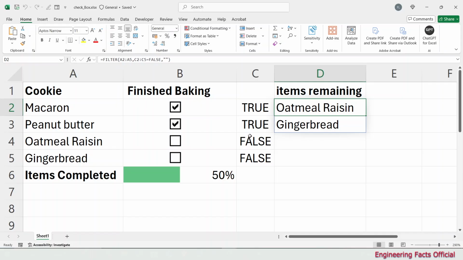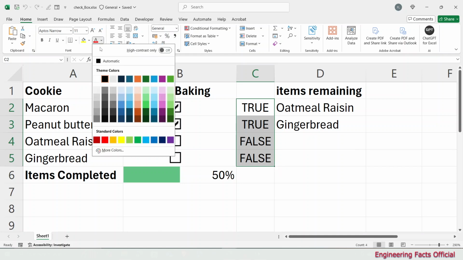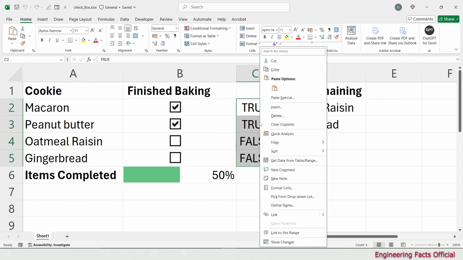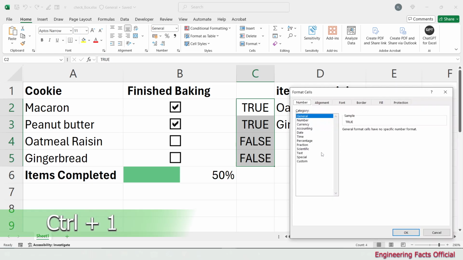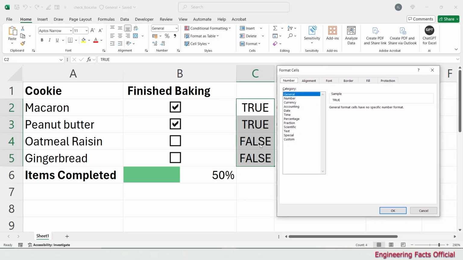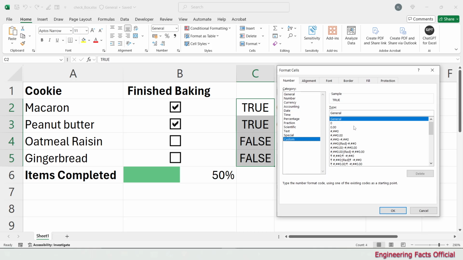say true or false on your sheet. We can format these cells so you no longer see them. With all of these cells selected, up above I could change the font color to white, or an even neater way to hide these. You can press the Ctrl+1 key with all of these cells selected, and that opens up Format Cells. You also could right-click, and here too you could go down to Format Cells, so a few different ways of getting there. Let's go down to Custom, and here in the type, simply enter a semicolon 3 times. That'll hide the value in the cell. Now we'll click on OK.